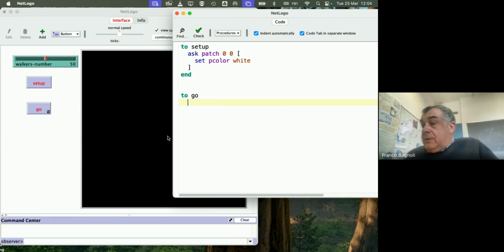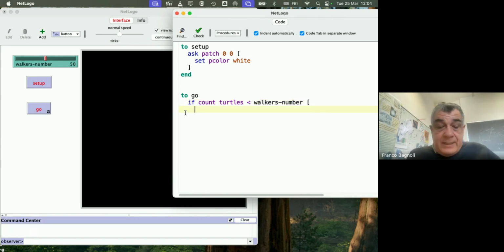Okay, so say that if there are less than walkers-number turtles, I create the missing ones. So if count turtles less than walkers-number, I create turtles.